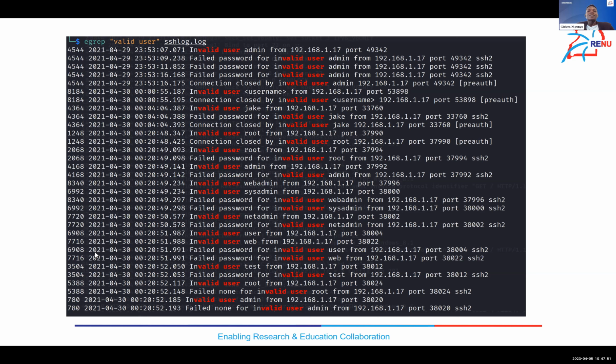This is why it's important to stay vigilant, especially if you have systems or servers. If your service or server is exposed to the internet, people out there are always going to try to brute force it and gain access. That's why it's very important to have strong passwords, as we'll say later among some of the strategies, and to make sure it's very hard for somebody to gain access if they're not allowed to. As you can see, people keep trying different usernames and passwords on your host.